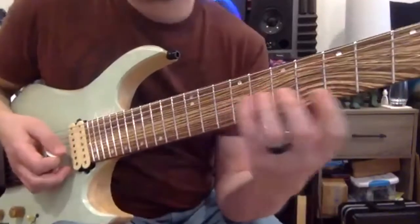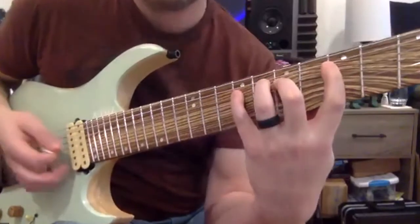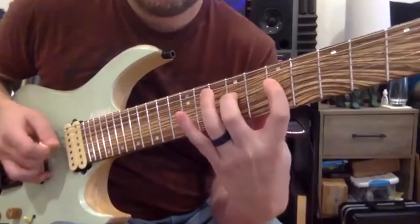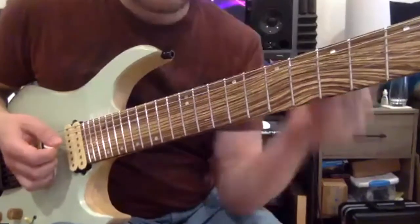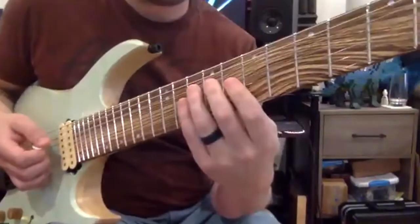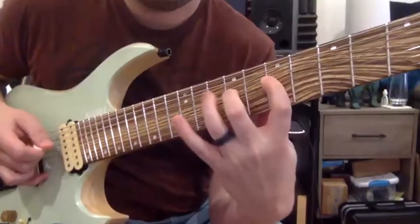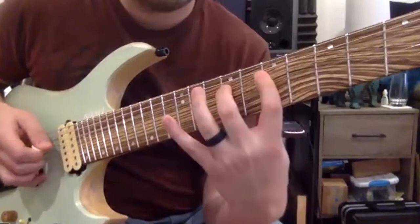So that's that first group of 6. 1, 2, 3, 4, 5, 6. 1, 2, 3, 4, 5, 6. And then I'm just sort of shifting up the neck. And there's another slightly different sequence. This one is actually another Rick Graham one, or at least I got the initial idea from Rick Graham.